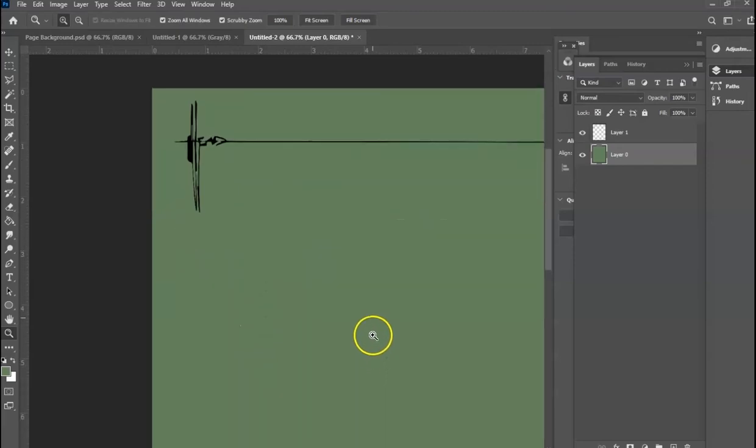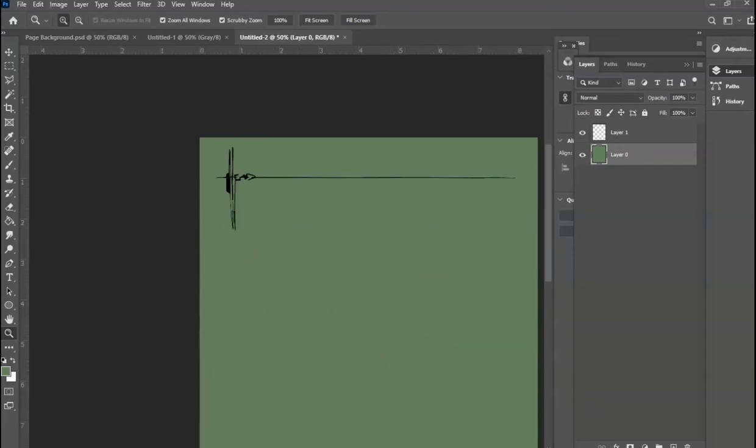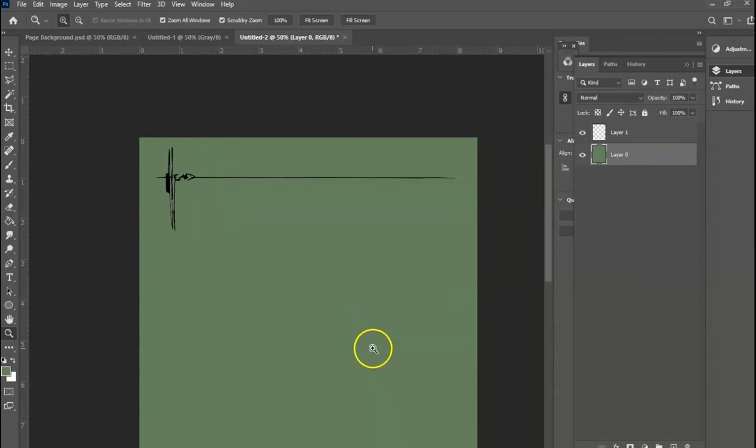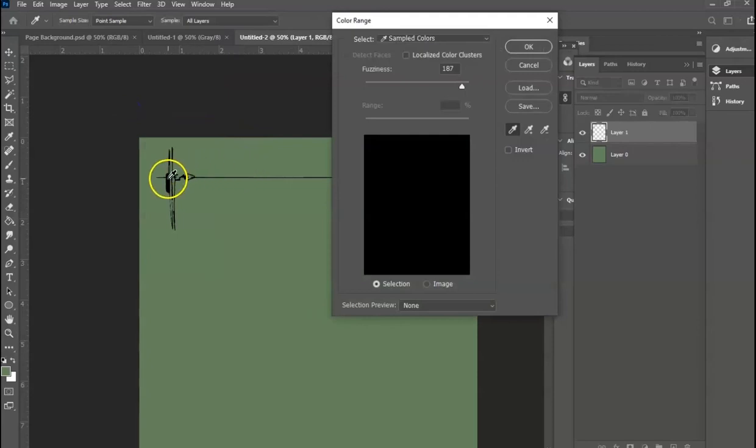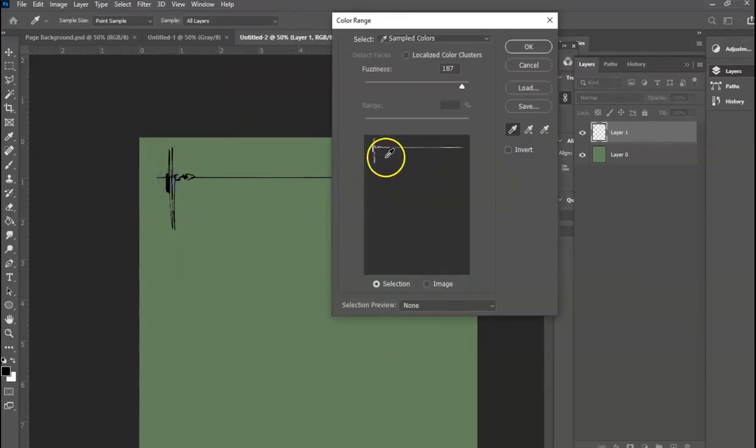Okay, so now we have this signature, which is in black on that dark, not dark, but medium gray field. And one of the things that I want to do is redo that logo in a color of its own. So in order to do that, I'm going to be on the logo layer up here, layer 1, and I'm going to do Select, Color Range, and select the logo itself, and you can see that it's highlighted up here. So everything that was black on there has now been selected.